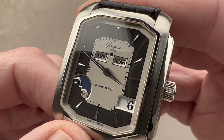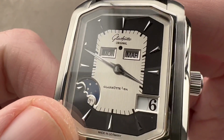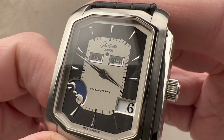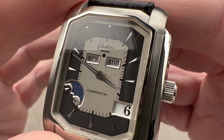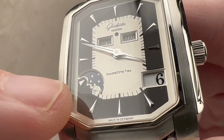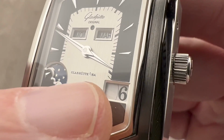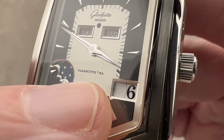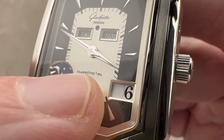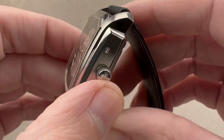We also have a perpetual calendar. We have the day, the date, the month, the leap year, and the moon phase. The perpetual calendar doesn't need to be touched until the year 2100. It can deal with irregular length months, it can deal with leap years, and then the moon phase doesn't need to be touched until 122 years after it is set. You'll also note that the date disc features 2 flush discs. That's a big upgrade over the standard double date, which usually includes superimposed discs. This is a more refined and upscale way of doing it.